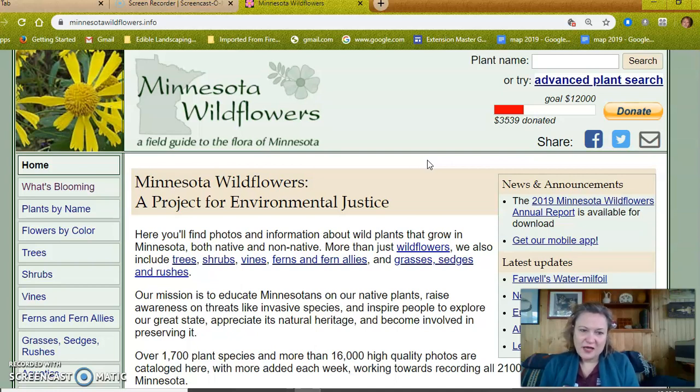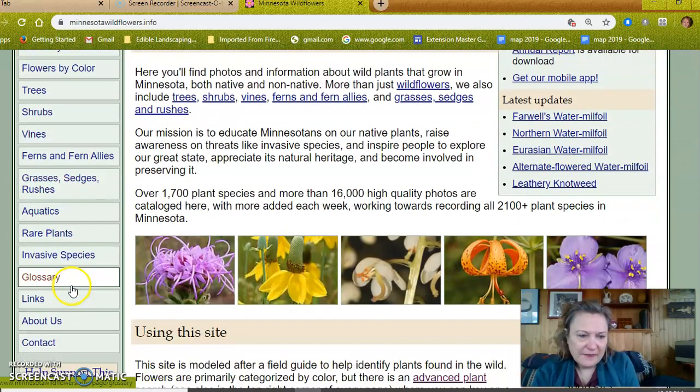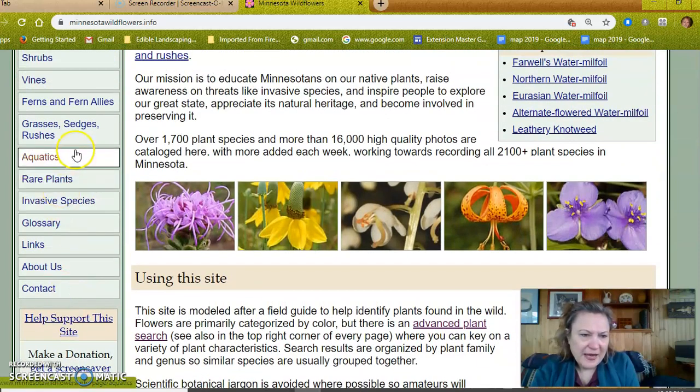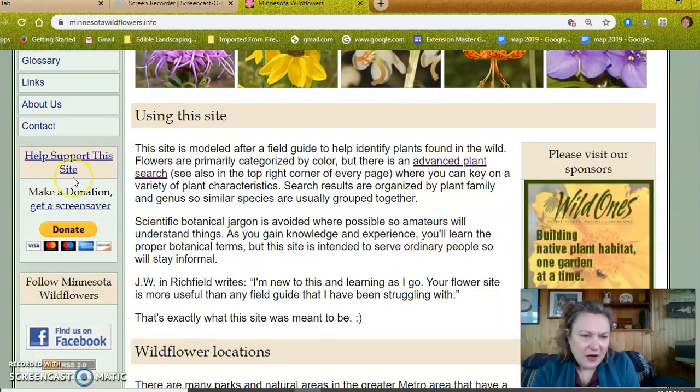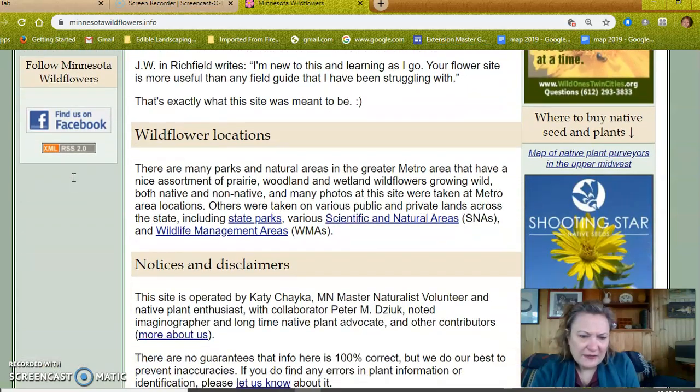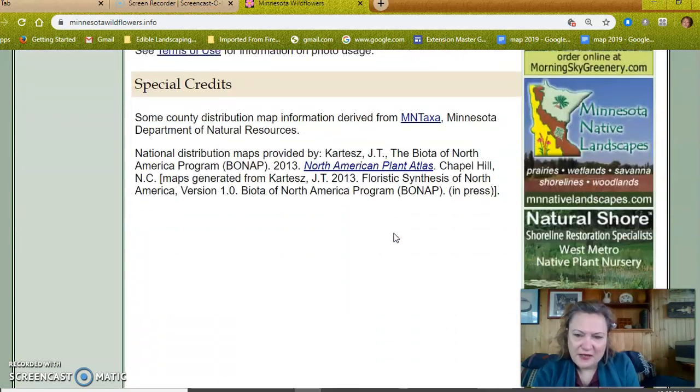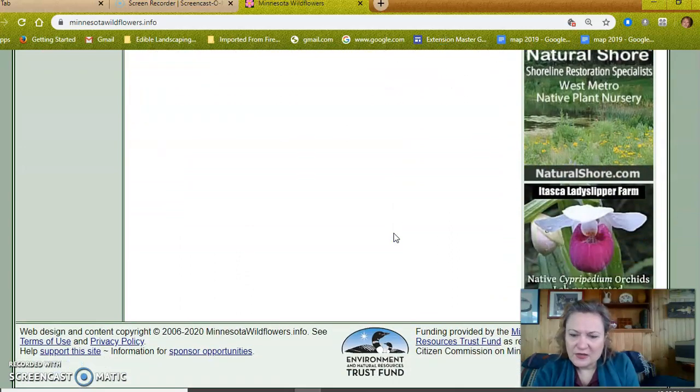They catalog and identify characteristics of all different kinds of plants. There's a number of different ways to navigate this site. As you see, the links are listed here: rare plants, aquatic, all the different areas. A lot of great information on the home page, along with sponsors.